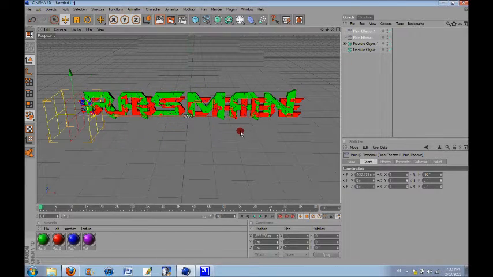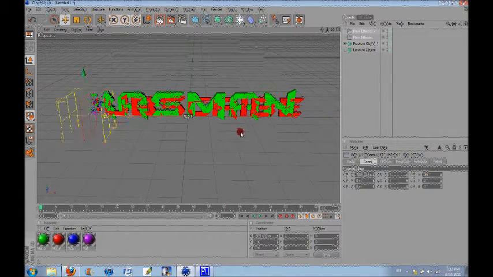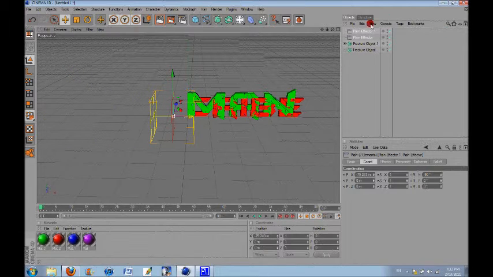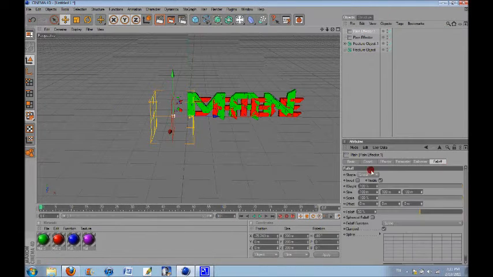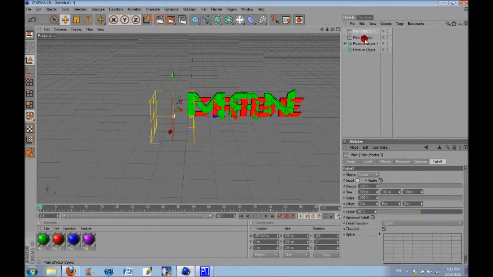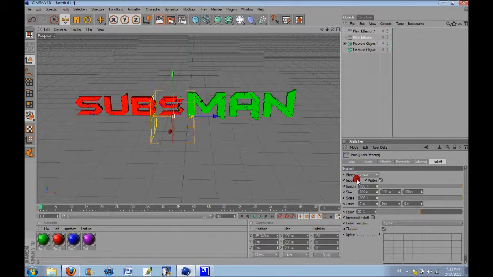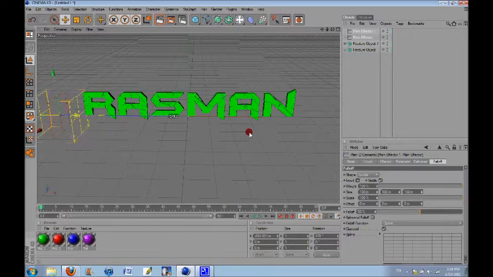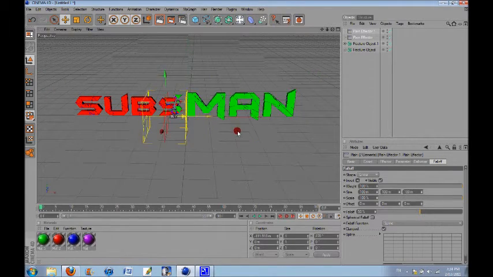And if we just drag this, we get this nice effect here, but we're not done yet. What we want to do next is click on one of the plane effectors, go Fall Off, and click Invert. Now that's the wrong one because I want my Razman to start off, so there we go. So you just have to play around to find which one is the right one. So there we go, we start off here. It looks pretty cool.